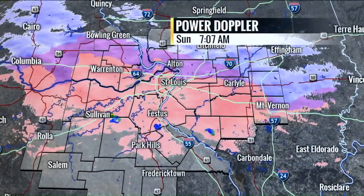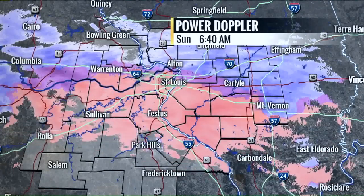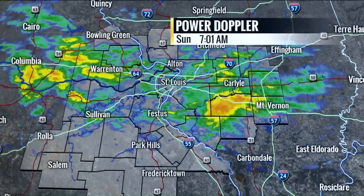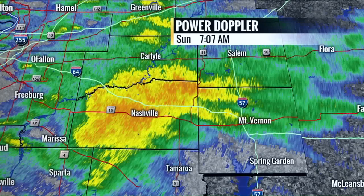Wintry mix continuing with ice and freezing rain. As Jason said, it's just been a nightmare on the road — he has not made it very far in the past hour. If you can stay inside, stay home. Let's check out what we currently have on radar. This is our winterized radar. You can see the purple and white shade north through Litchfield and our northern counties — that is snow. To the south, we have snow and sleet, and then eventually freezing rain from St. Louis and points south. Taking off the winter layer so you can see where the heaviest precipitation is falling, you can see all those pockets of frozen precipitation moving toward the north and east. Don't be fooled — this is all frozen precipitation.